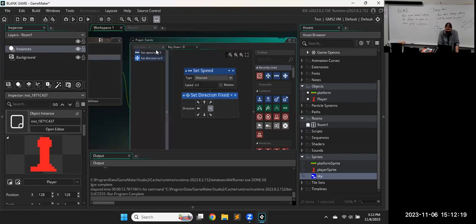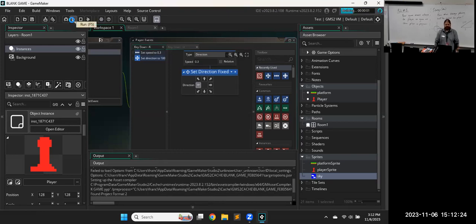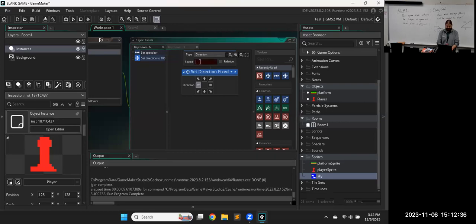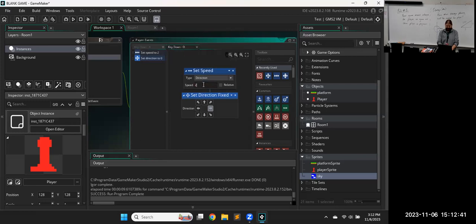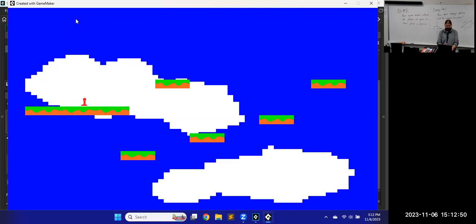Maybe I just want direction. 0.3. See what that does. But they're both consistent now. So, that's way too slow. Better, but it's just a matter of honing in on a number. I was expecting it to be 2, so maybe whatever I had going on there. That's a little bit more like what I was thinking too. So there's some little changes, and when we go past there, we restart the room.